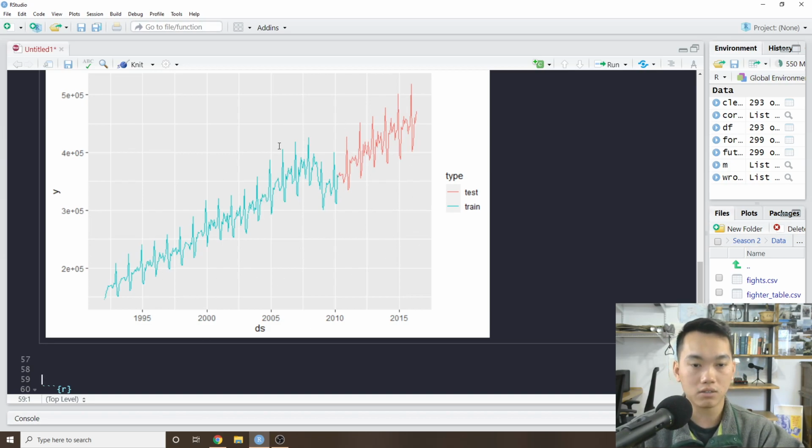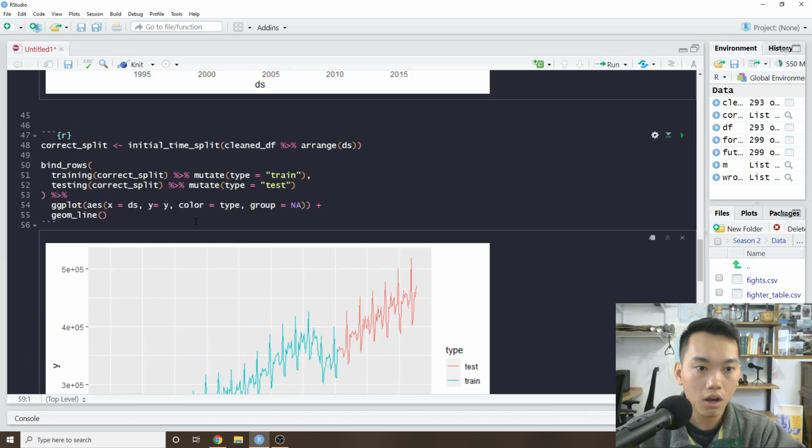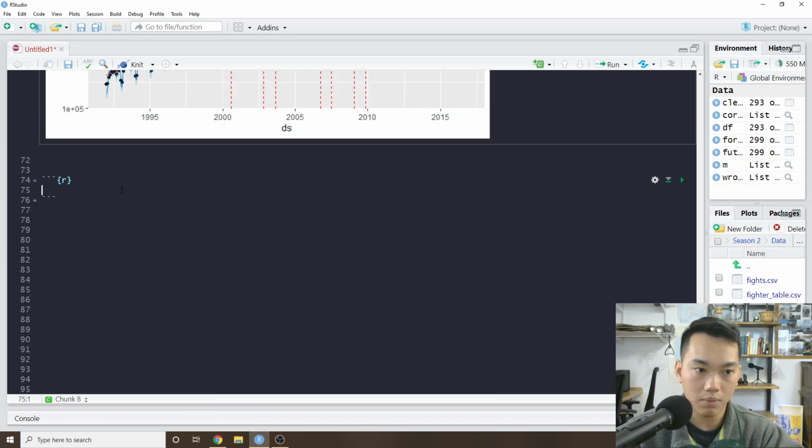It doesn't seem the best way to do it if we just assess it on this test set right here. It'd be nice to have multiple folds to tune a model and assess its performance. Luckily, we have that with TidyModels, and it's called rolling origin.